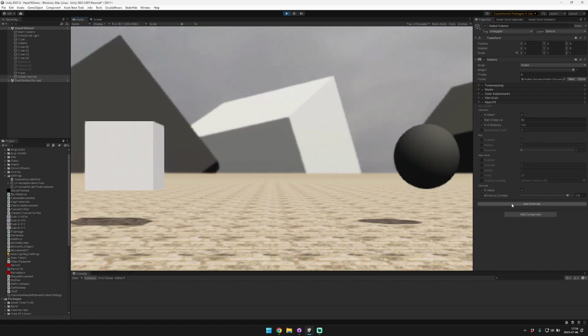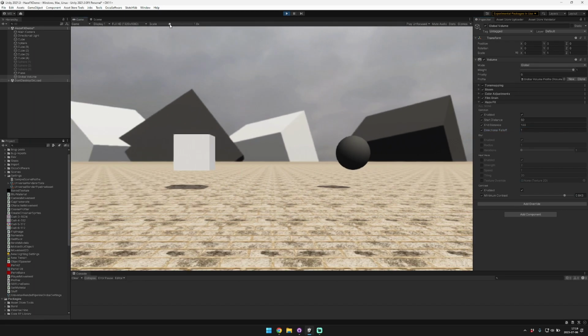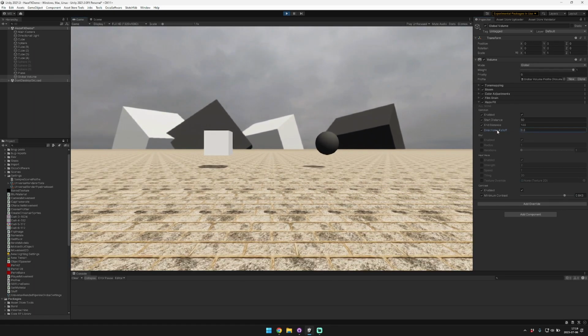So the contrast, all of these options are enabled by default, but you can disable them if you'd like. You can control the minimum contrast. Again, these effects increase with intensity towards the horizon, which you can control with this factor. If you want the effect to increase gradually, you'll lower the directional fall off. And if you want it to increase right away, then you can bring that up. You can adjust that contrast so that the distant objects look like they're obscured a little bit by distant fog. So that is HazeFX.